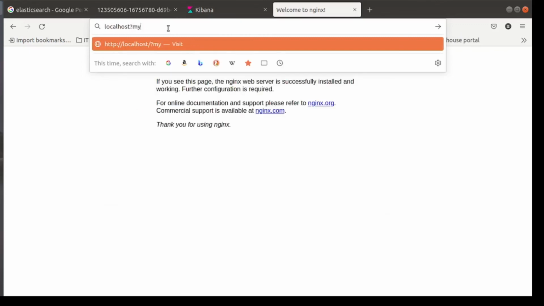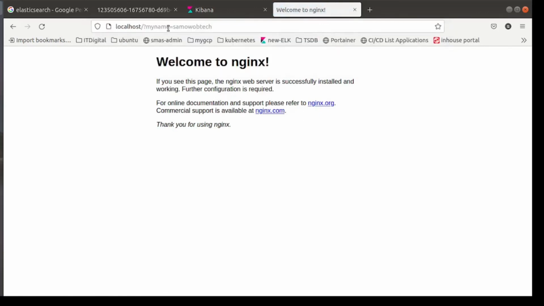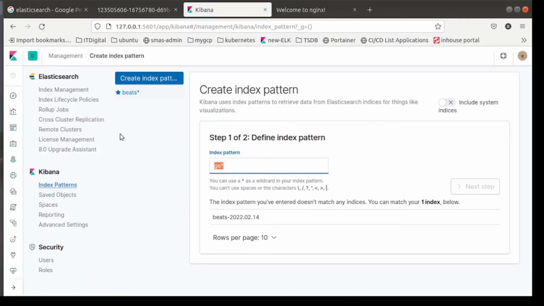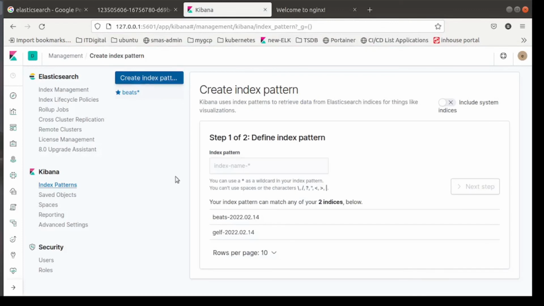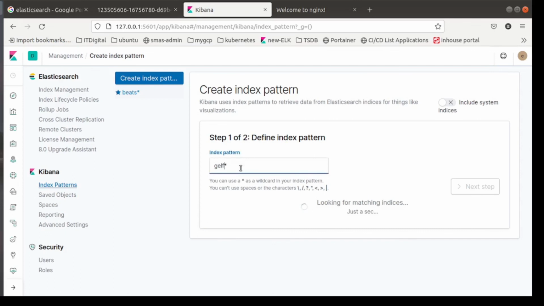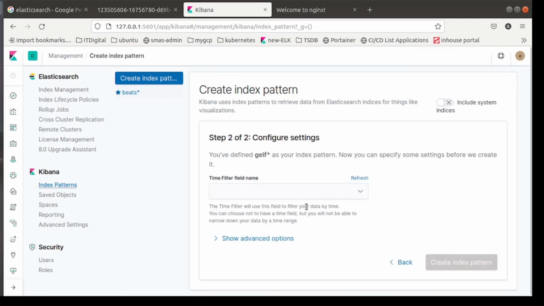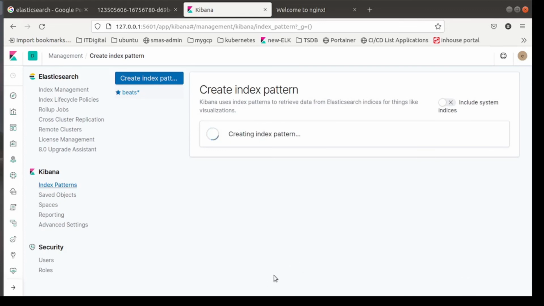Let's try my name some author. Okay, now let's check again. Okay, the Gelf index is already there. Now we'll create the index pattern. Next, timestamp, create.